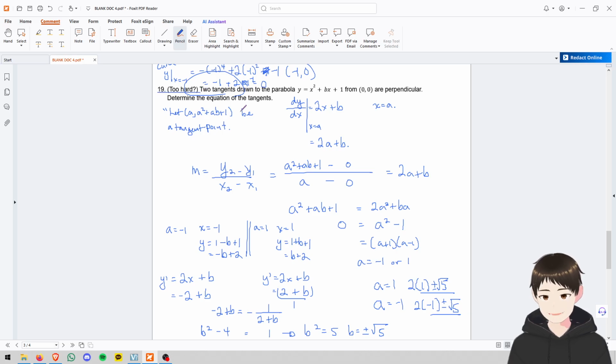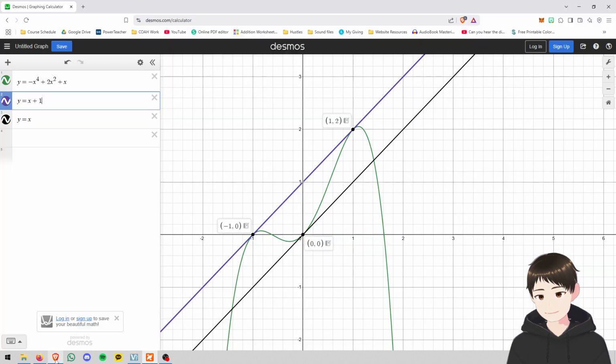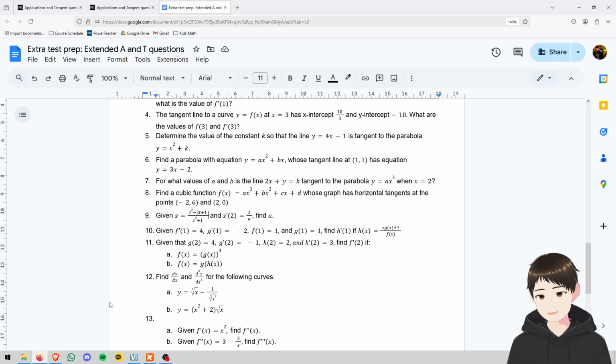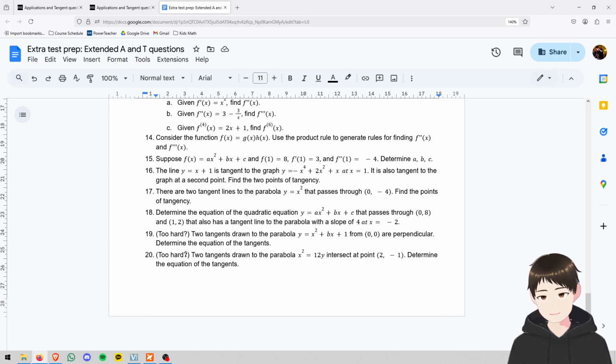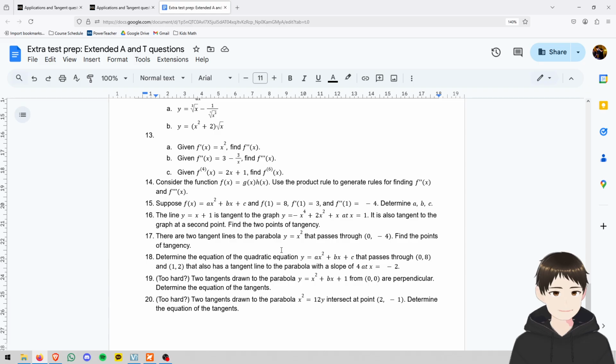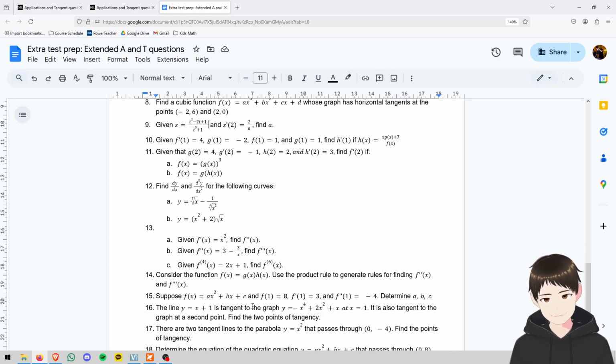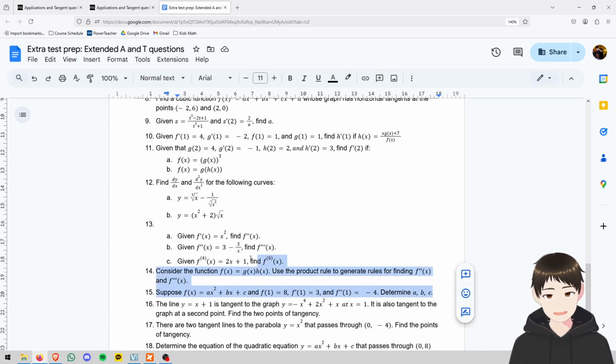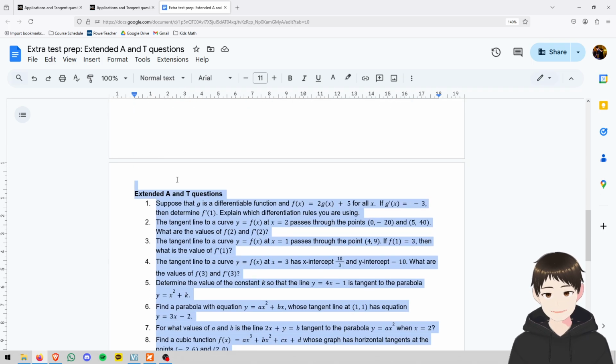Maybe it is too hard after all, right? But I think it's a good exercise. Really mull over it. If you're up for a challenge, try 19 on your own. Of course, try question 20 or whatnot on your own as well. They are considered, I think, a little too hard, which means you won't have to worry about it, right? But they're great exercises. At the least, would you please challenge yourself up to question 15.